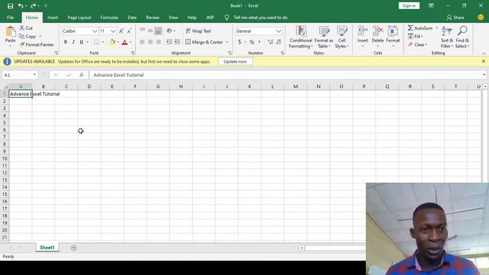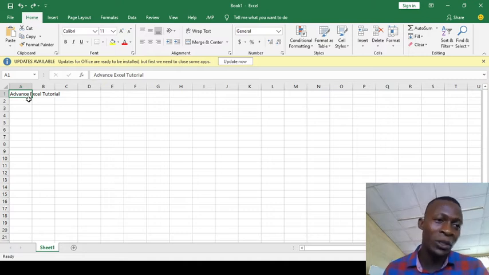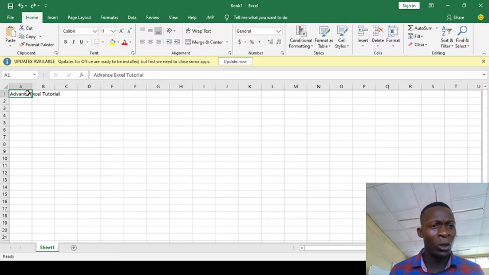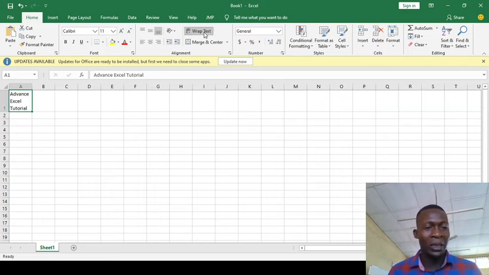Let me undo it. Let's say I don't want to expand that column, but I also want the content of the cell to fit. You can just click on the column, come to your wrap text, and wrap the text inside the column. It's going to increase the height of that particular row instead of increasing the width of the column.